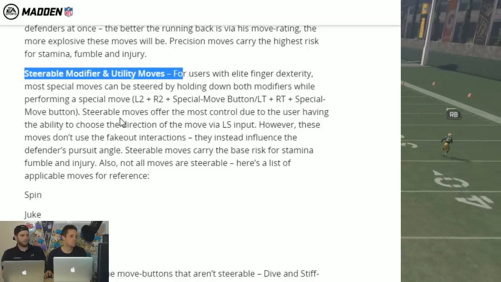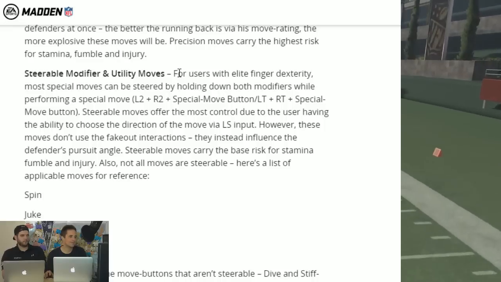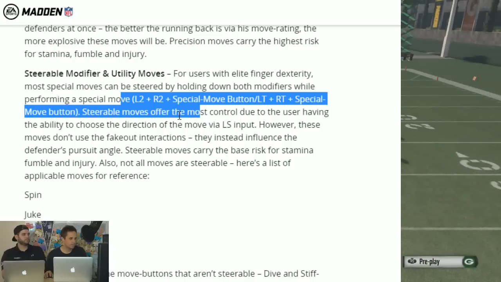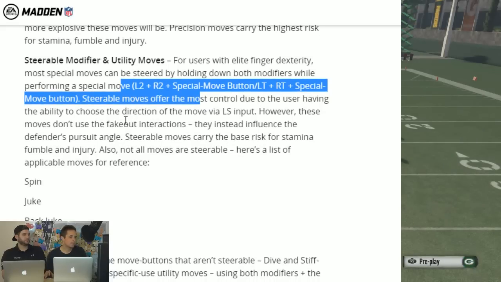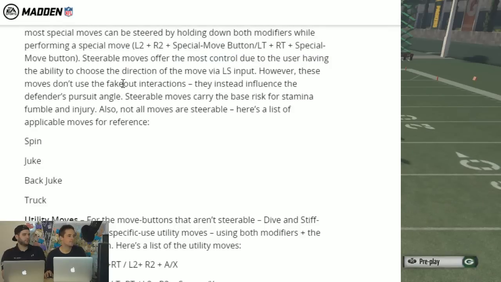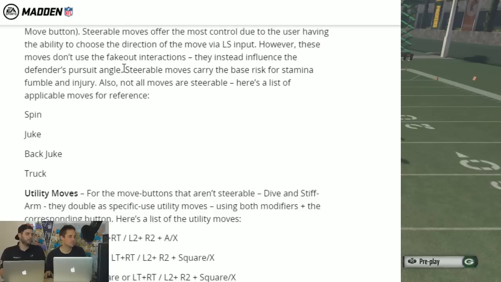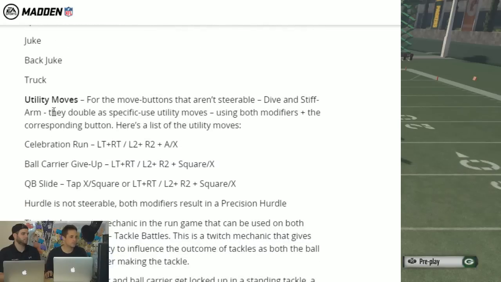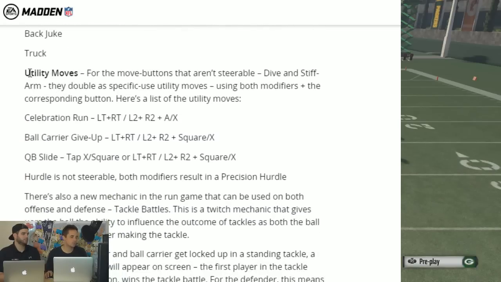You have special moves. So these are steerable, modifier, and utility moves. You do these by holding left trigger and right trigger. The steerable moves offer the most control, and you can utilize the left stick to steer where they go. But these moves don't use the fake out interaction system. They're more based on the defender's pursuit. Now, these have just a regular risk for fumble, stamina, and injury. But not every move's steerable, but the spin is, the juke is, the back juke is, and the truck is.